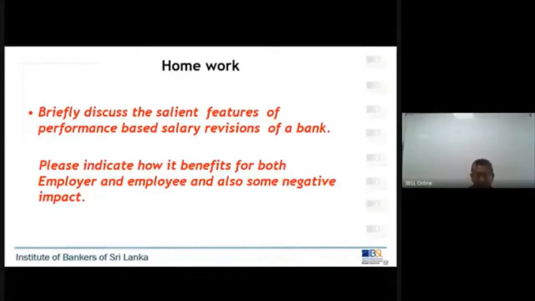But if you can have a separate piece of paper, now you have written down this question, try to think, what are the benefits or what are the issues of a performance-based remuneration system? With your own knowledge, with what comes to your mind. If you want to refer to something, you can, no problem. And try to put down some points. Then I will explain the answer for that. Then you can compare what you have written and my answer.